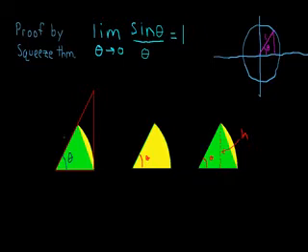Now let's get back to these pictures. You can see I've just broken them up. This represents the area of my great big triangle, this represents the area of my sector, and this represents the area of my green triangle. I've left the little yellow piece here just for comparison. We can see that this area is bigger than this area, which is bigger than this area. So let's go find these different areas.